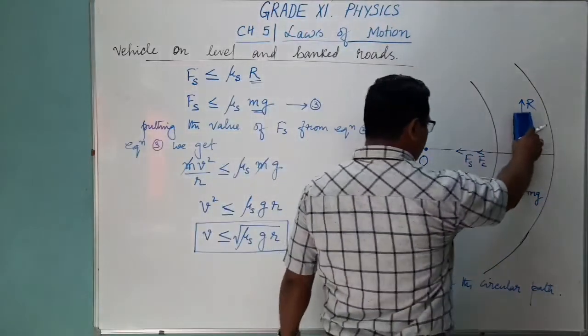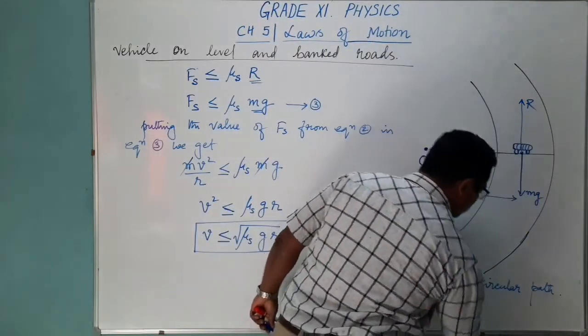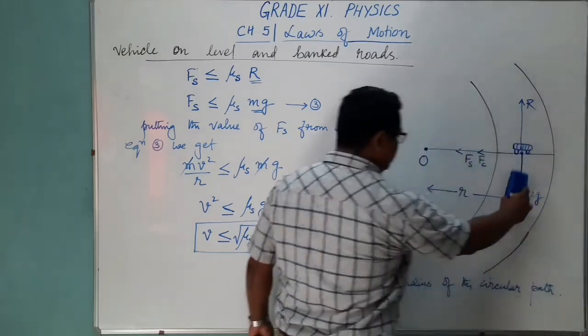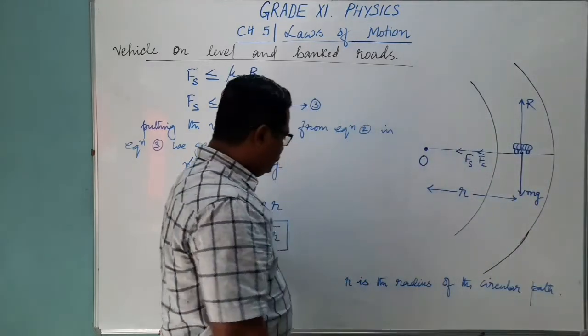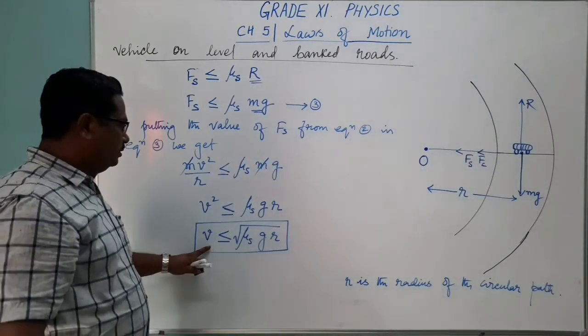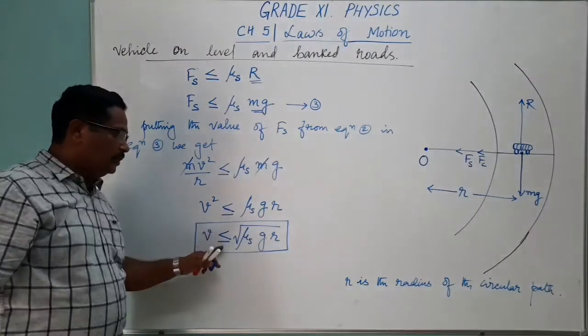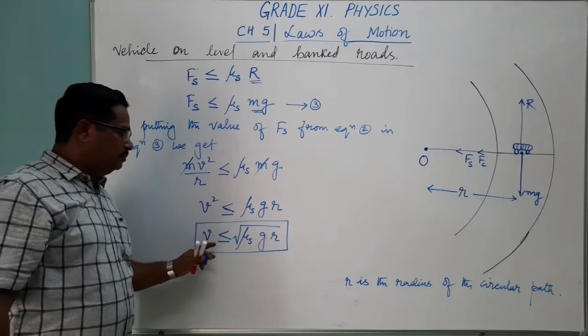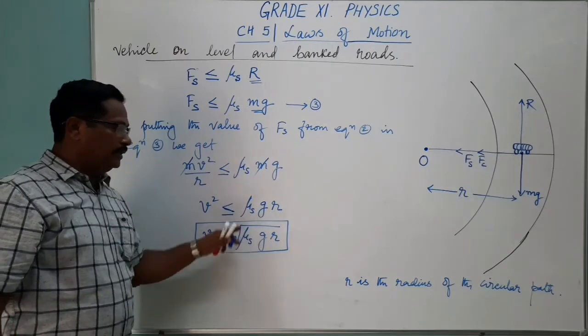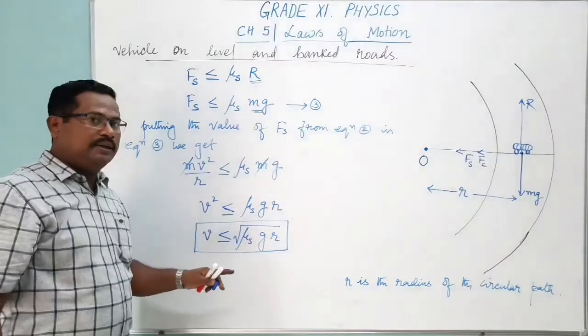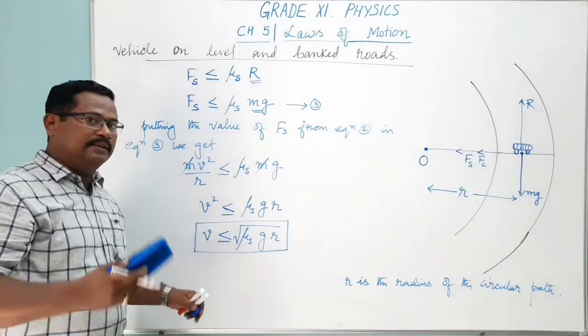Skidding off means, suppose like this car, if it is skidding off, you will go off the road. You go in another direction, you will not catch the road. So this is the velocity with which you will have to take the turn. Here it is less than or equal to, which means it should be less. Your speed should be less than this value that you calculate. If it is more than that, then you will get skidded off.